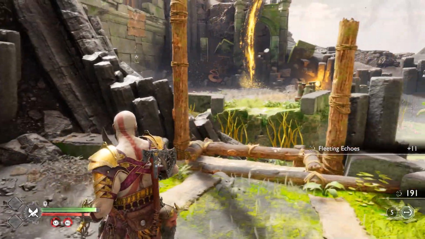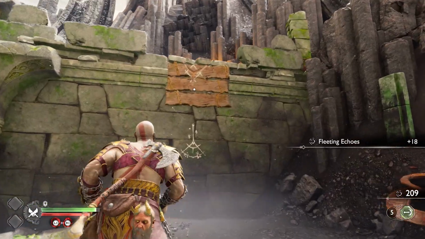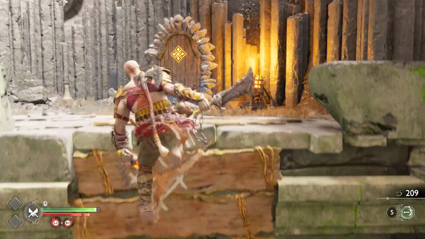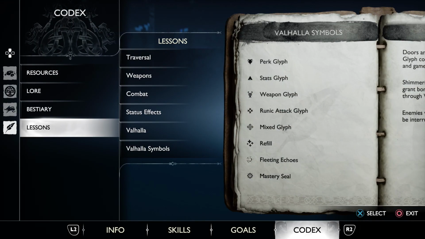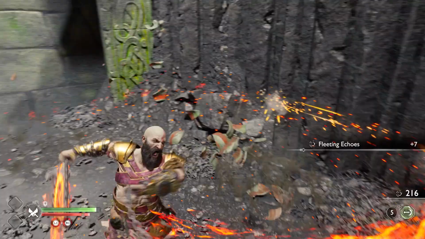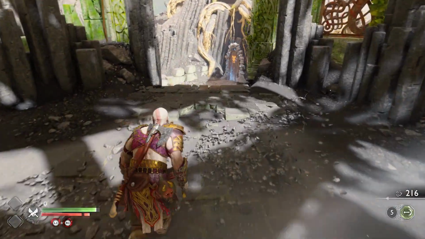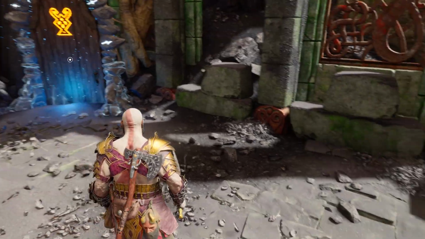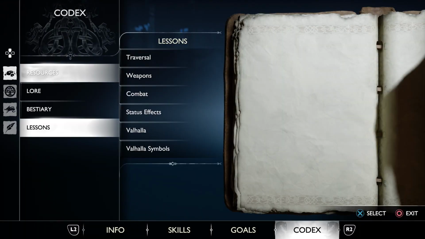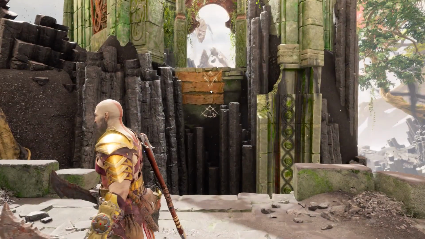Okay. So let's see. That is a mixed. And then what's on the other side here? That's a weapon glyph. It's up to you. Okay.